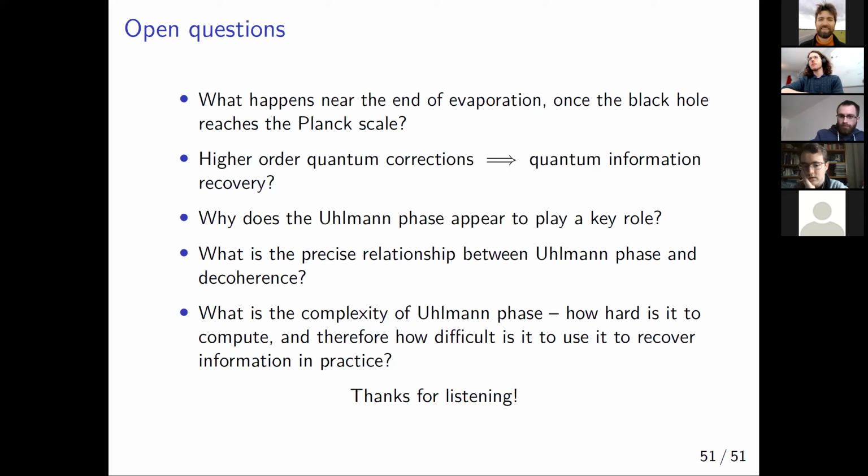I see. Okay. That maybe answers my second question, because I was going to ask to what extent the adiabatic approximation is good in the context of black hole evaporation. Yeah, I'm not sure exactly, because when you define Berry phase more generally in this way, you don't really need to talk about adiabatic change.